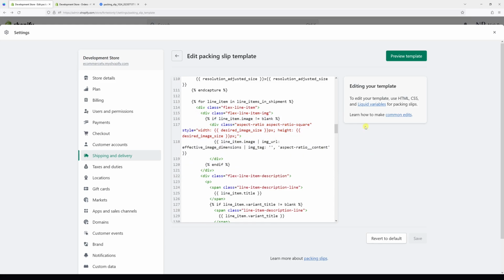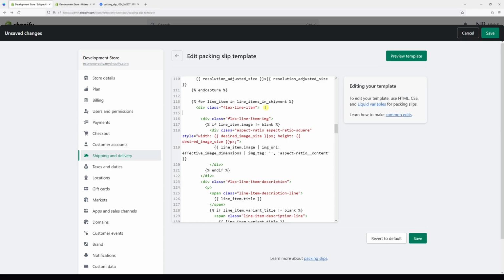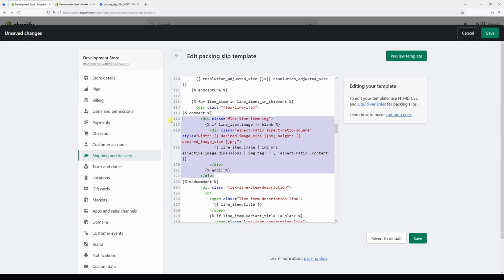So in order to comment out the code, just make some extra space above this line of code. Then open the curly brackets, then a percent sign, two spaces in between, and then type comment. Then copy this line, and then paste it right here under, in line 122. And then let's add end right in front of it. So comment, and it will comment out the code in between. Once that's done, let's press save.